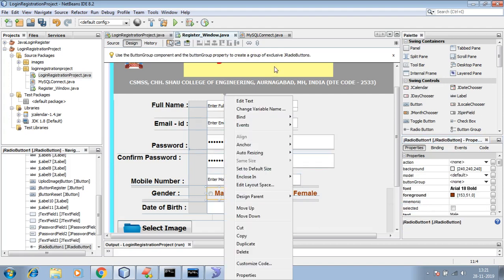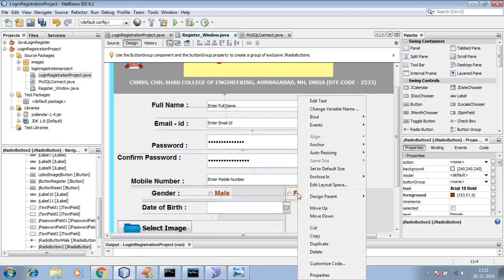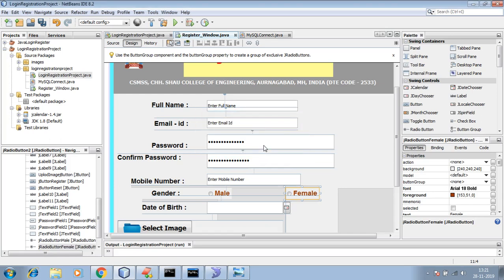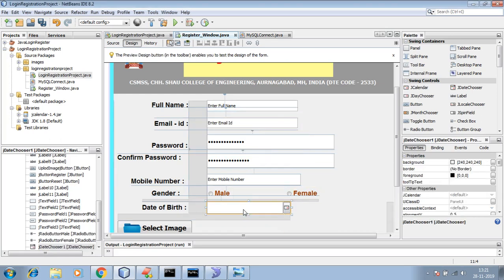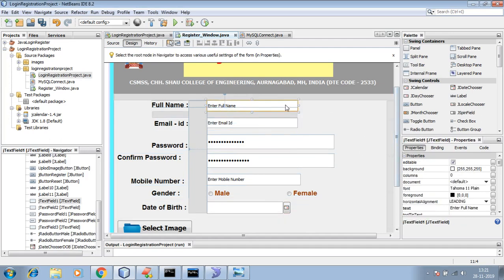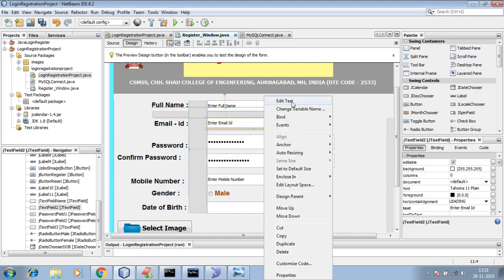And so change variable name, JRadio button male, hit OK, and here edit change variable name female, hit OK, male, female. Then here right click change variable name, date of birth, hit OK, and the edit text change variable name, hit OK, email ID change variable name.